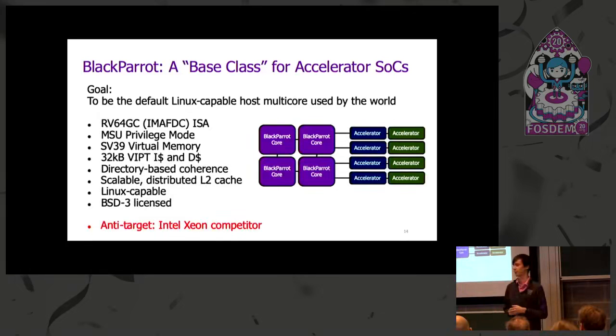But we don't want BlackParrot to be the best core on the market. That's not our goal. Our highest performance core, rather. We want BlackParrot to be small, efficient, and unobtrusive. We want it to be able to go in as many systems as possible without restricting performance or dominating the area.